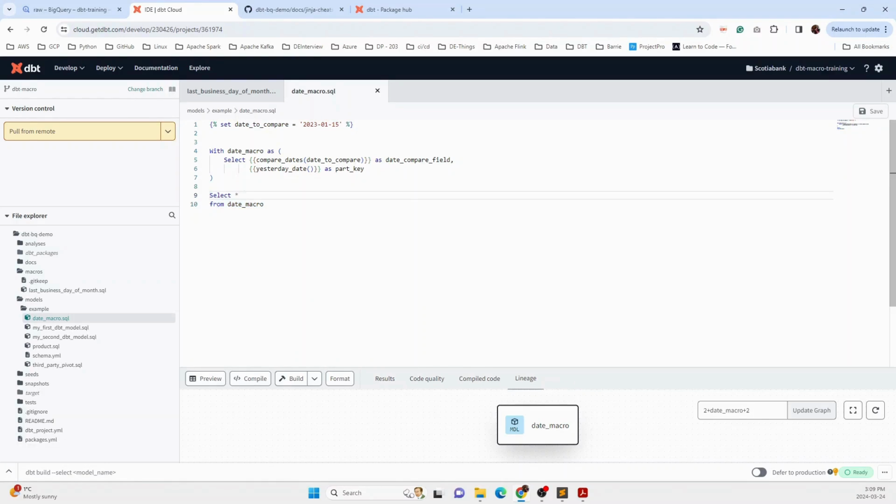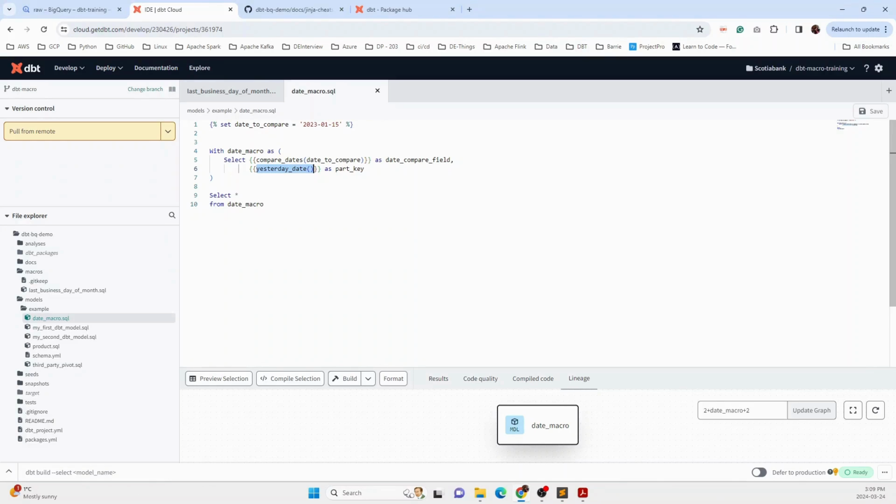So in this one, we are calling compare dates. We're passing this date and giving the output an alias, date compare field, and same thing, we are calling this macro, and whatever it returns is stored in the part key.